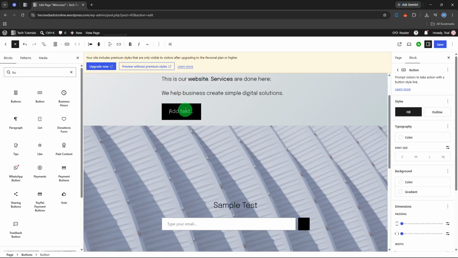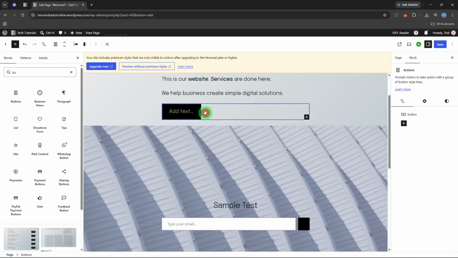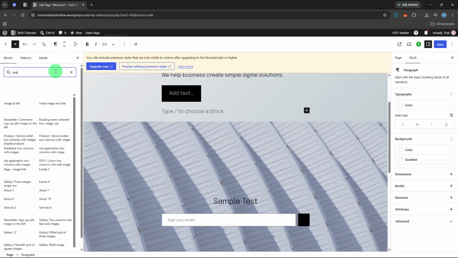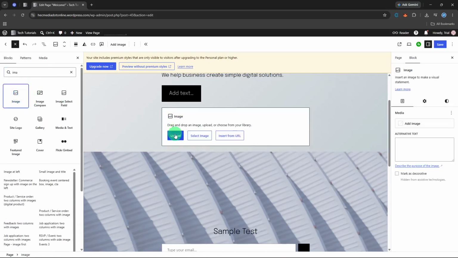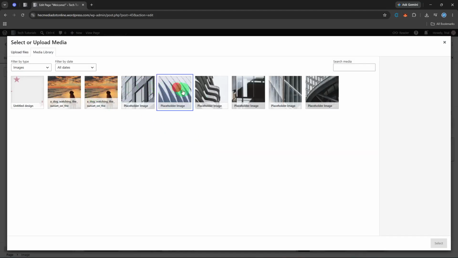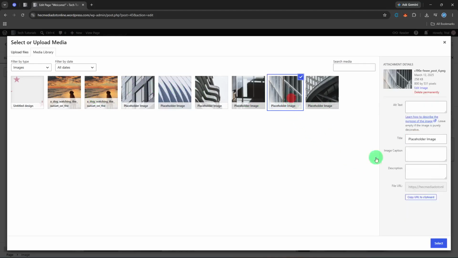Find an image on the page and click it. The image block controls appear. Depending on your WordPress setup, you can replace the image by selecting the Replace option. Choose a different image from your media library or upload a new one. Select the image you want to use and apply the change. Review the image on the page. Use an appropriately sized image. A huge original file slows the site down even if it looks small on the page.